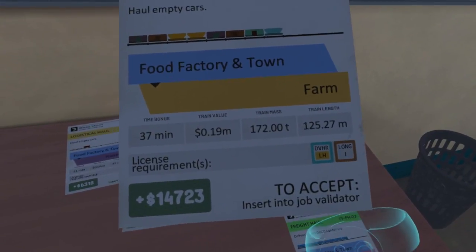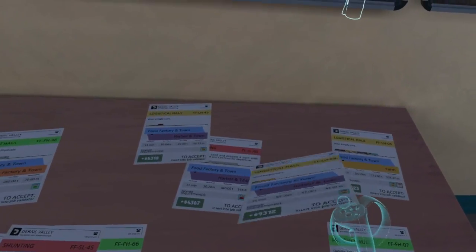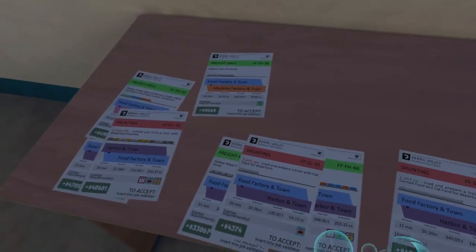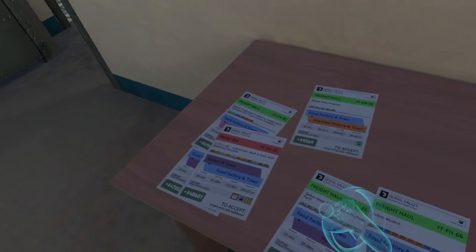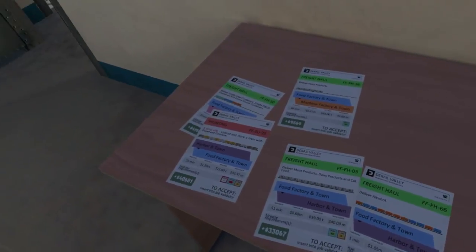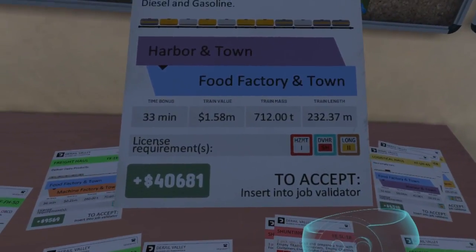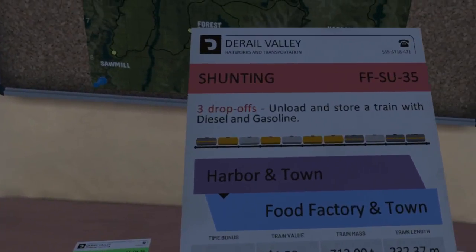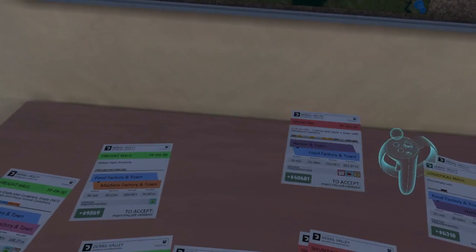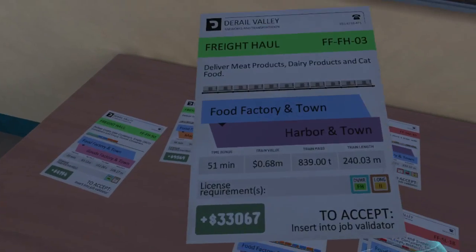So with that, we can begin to sort the jobs. So that would be possible if I'm looking at logistical haul. Let's just grab all these for now, put them into piles. Long 1 shunting, regular. Long 1, that's fine. Long 2, hazmat 1, also fine. That would be way too heavy to really work with though. I'm going to put that there.